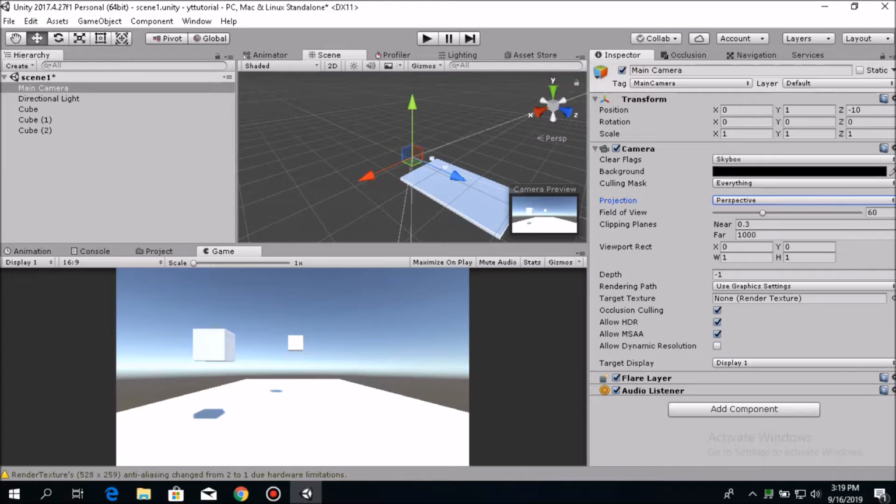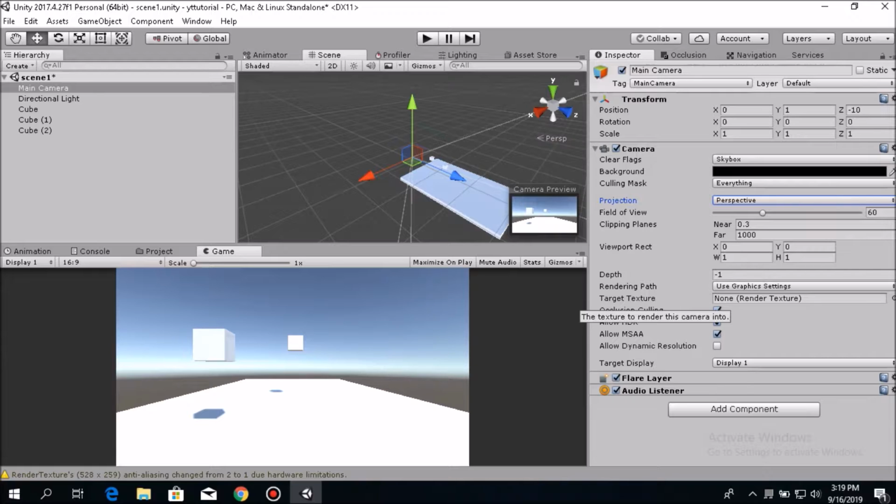Okay, now clipping planes, well, this is a little bit advanced, but for now you don't need to know anything about it. Depth as well, it's a little advanced. Rendering target texture. Target texture is used to render to an off-screen buffer, but that's used for different effects and stuff.